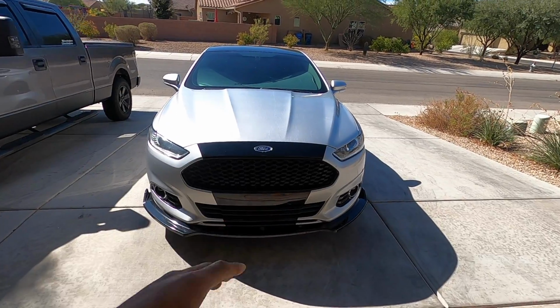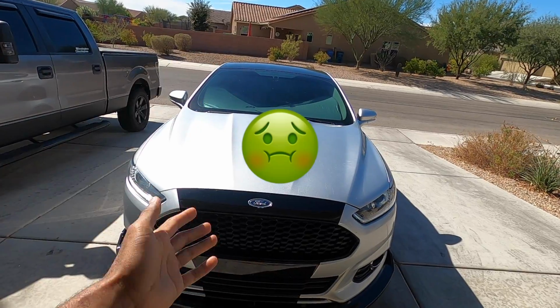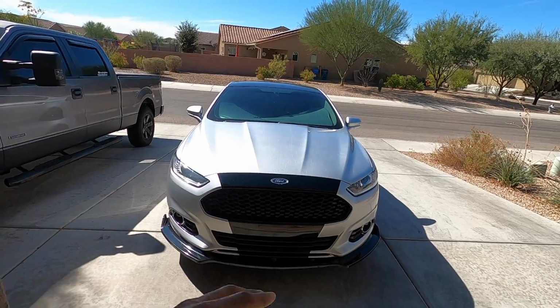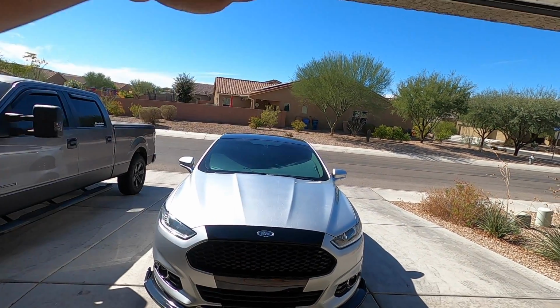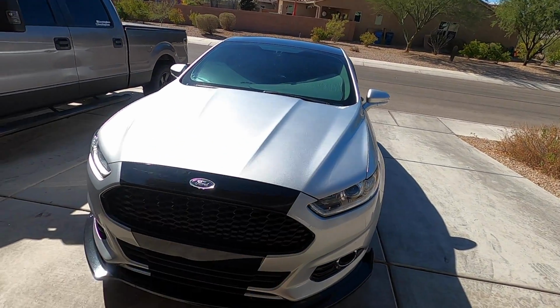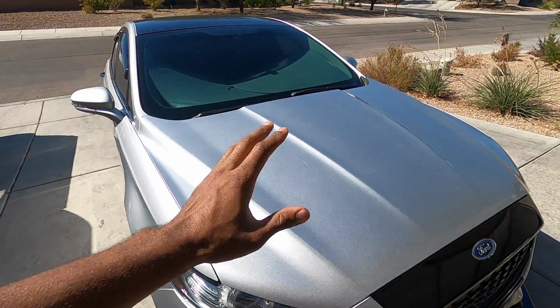And just like that, ladies and gentlemen, we are unwrapped and it looks horrible. But don't worry, probably in the next couple weeks, if not a month or so, we'll go ahead and get a new batch of vinyl and we'll rewrap this guy as well as everything else. I didn't realize just how difficult this was going to be. It was like a full body workout trying to pull on this and lean over the hood, which is a huge hood. So we got it done nonetheless.